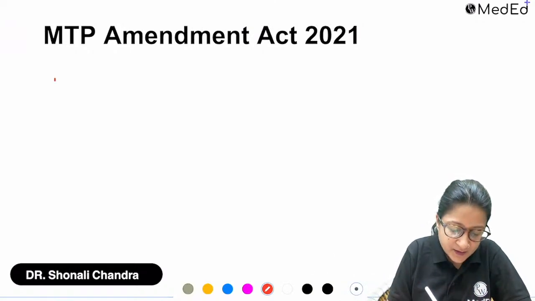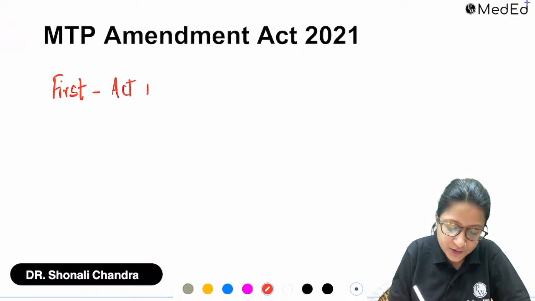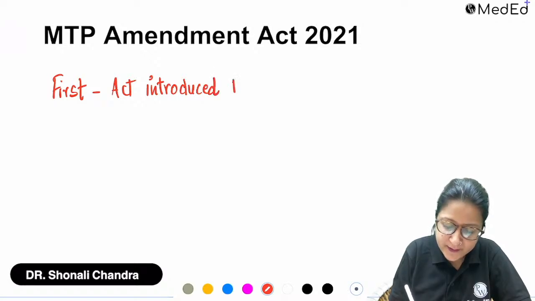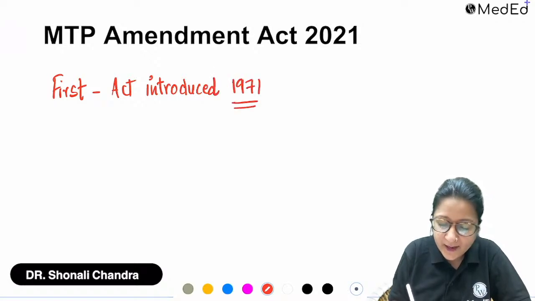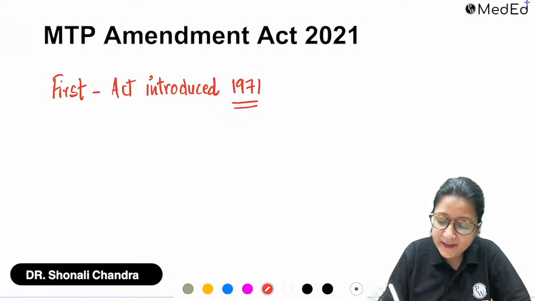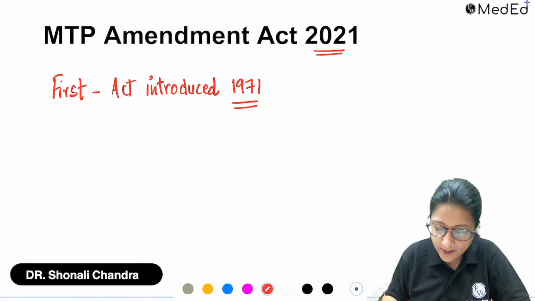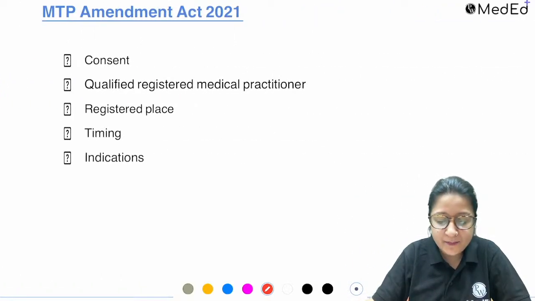So let's begin the discussion on what this MTP Amendment Act says. The Act was introduced way back in 1971, and after that it has undergone multiple amendments. The latest amendment is the one that came in 2021. So what does this MTP Amendment Act involve? What are we going to talk about?